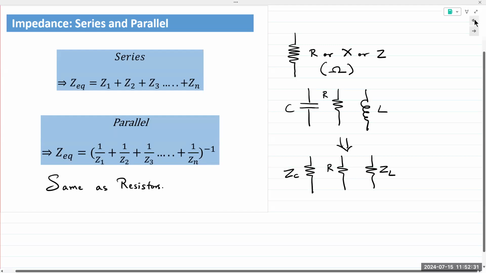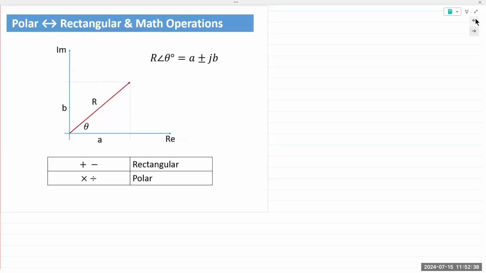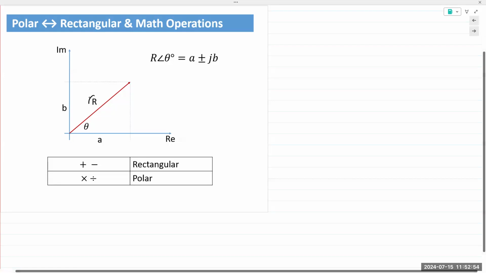So now let's go back to this slide and we'll talk a little bit about the math. We took a time domain expression for our source. We represented it using complex numbers as a vector. That vector is known as a phasor. It has a magnitude and a phase angle. Magnitude, let's say, is noted by r, or the length of the vector, and theta is the phase angle that it makes with the real axis.